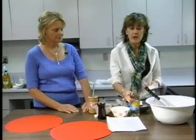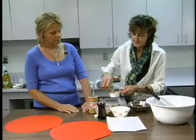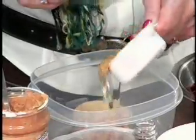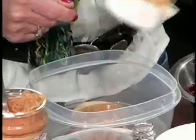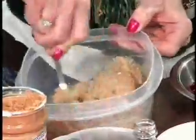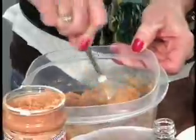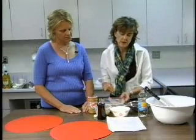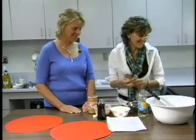Okay. And then you, again, can use Karo syrup or honey. This is the light Karo syrup, which is now available in the supermarkets, just to save a few extra calories. And you measure that, and then give it a little stir, just till you see the consistency blend a bit. Okay. And I typically use my finger to get this last little bit off, but not today.